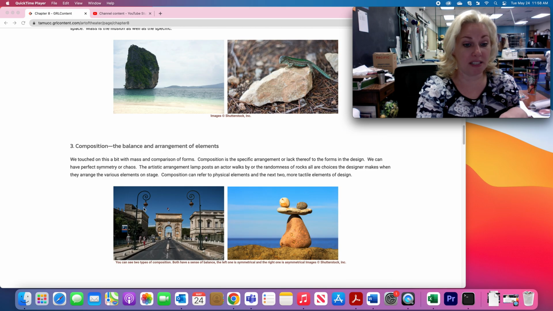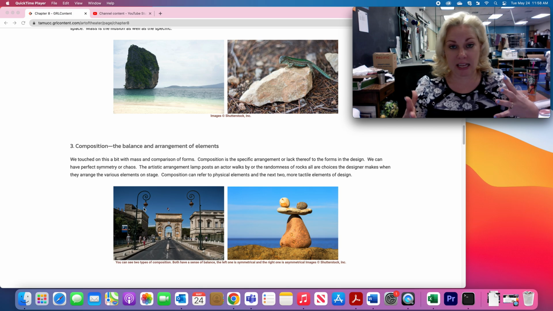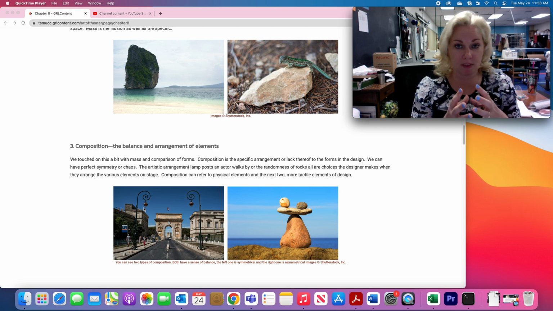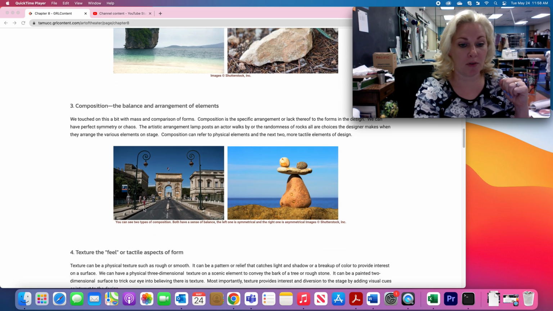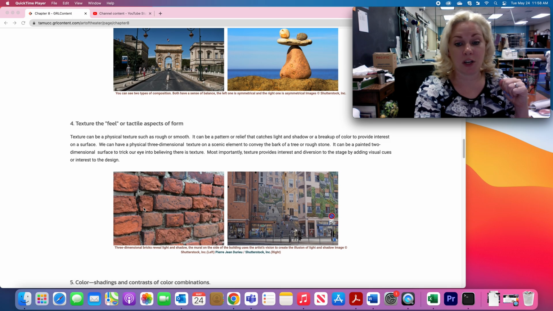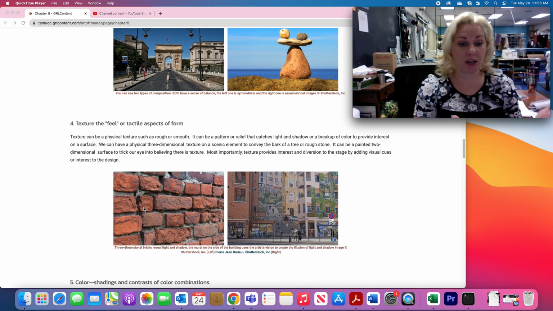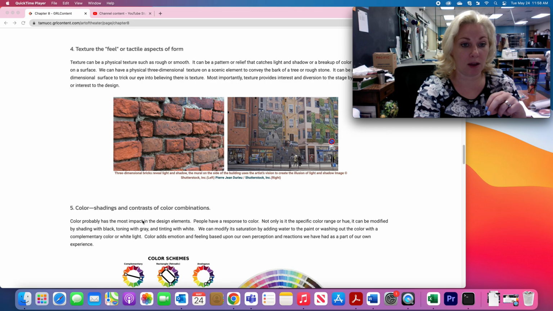And then composition, the idea of balancing things. So you've got these objects, what the lines are like for it, what the mass is like for it, the composition. Does it equal out with other things around the set? The texture, I love the brick because that is utilized quite a bit in sets, or is it very smooth? There's all kinds of different things to consider there when you're designing a set.